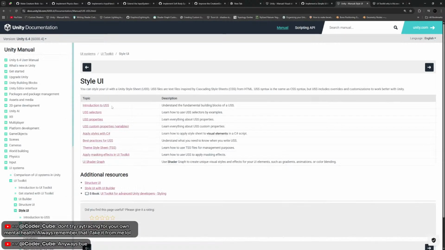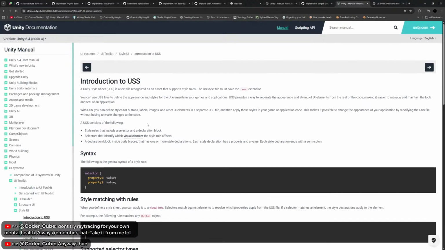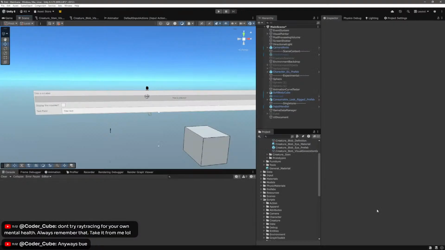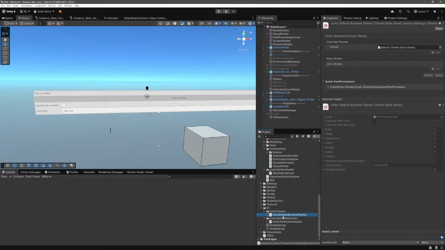Style UI, introduction to USS, okay. Very similar to CSS, I guess. Unity. Let's see here, I want to get, so we referenced that one here, right? It's this one, I think.